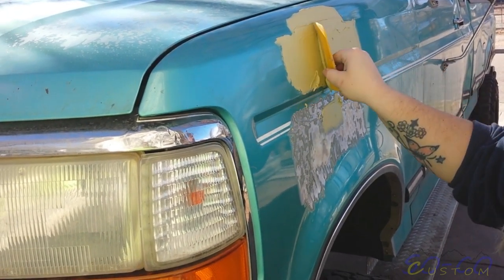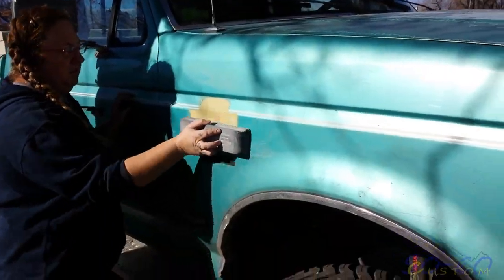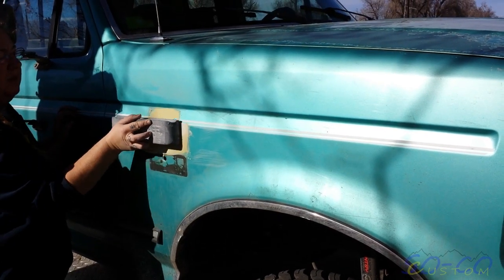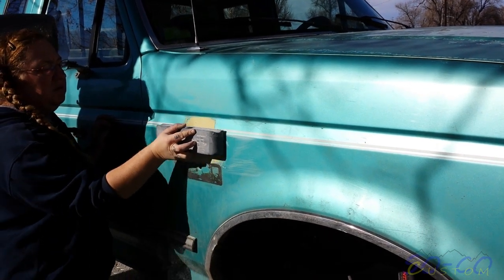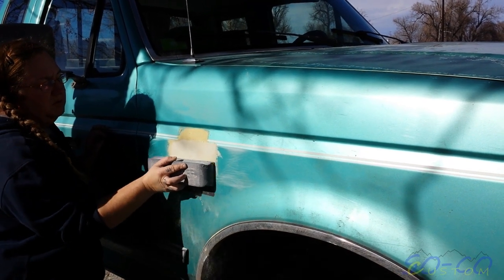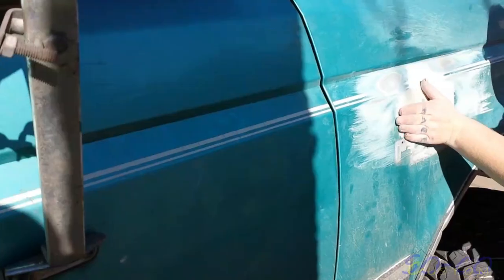Alright, so we'll just keep applying this here, let it dry up, and show you the next step that we're doing, guys. Alright, so it's nice and dry, and now we're just going to start sanding it out, guys. Get it shaped up a little bit. Both sides, guys, get sanded out. Probably prime it today, too. But right now, this is where we're at.